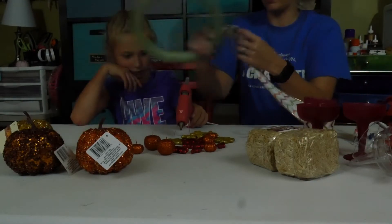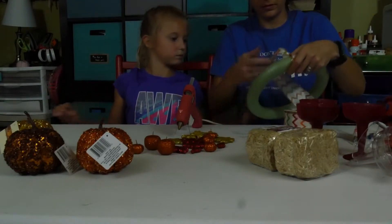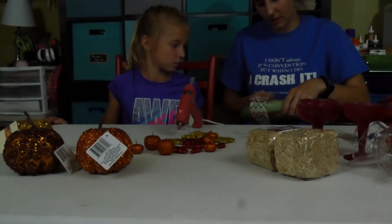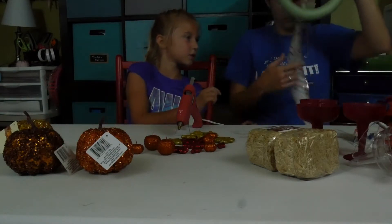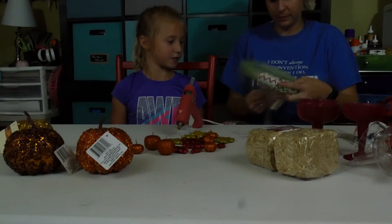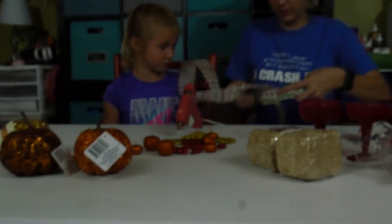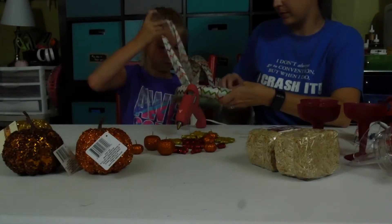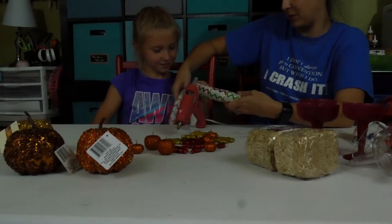Let's take a look at how this is going to look. Our plan is to just take it and wrap it around. You kind of can't cut it because then we wouldn't have enough ribbon. I hope we have enough to go all the way around. You want to keep going and I'll hold it here for you? I'm not sure if it's going to work, but we're trying it.